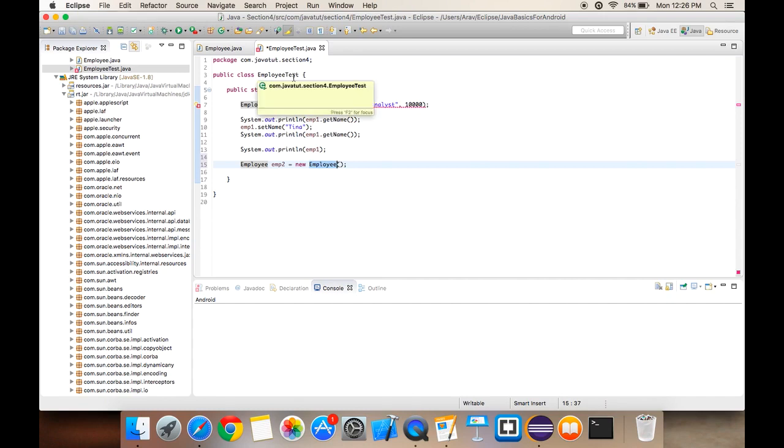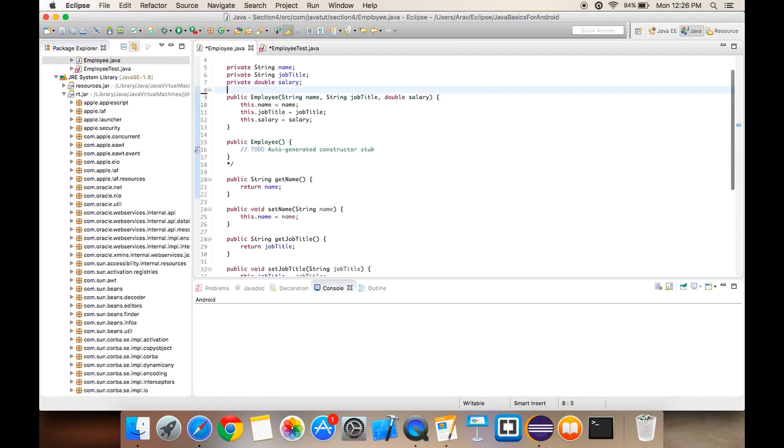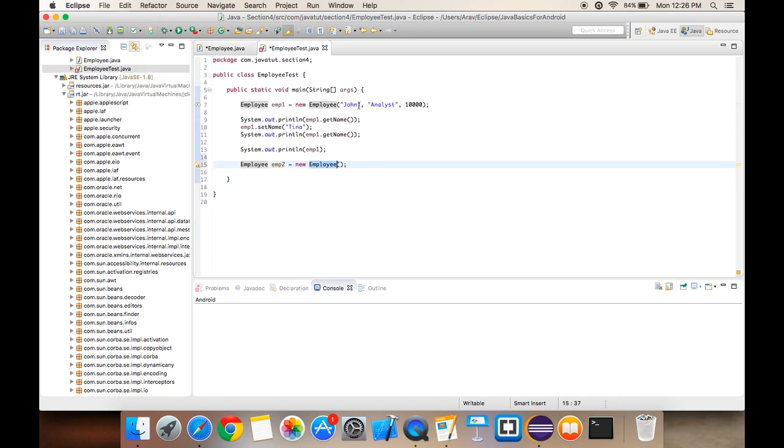So that's the difference I wanted to show, because a constructor is not a mandatory thing that you have to create, right? If you know that you will never set the values when you create the object, you will only set them at a later point, then you don't need a parameterized constructor or any constructor for that matter. So I'm going to quickly remove the comments since we have learned about it. Now the error is going to go away because the constructor is now available.